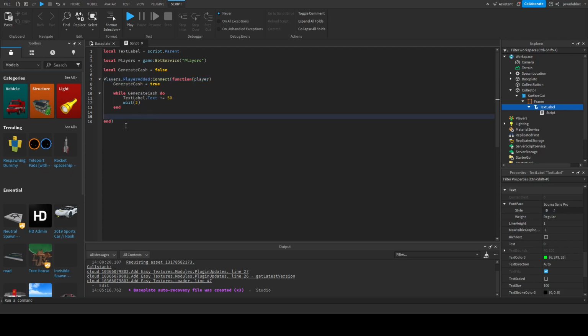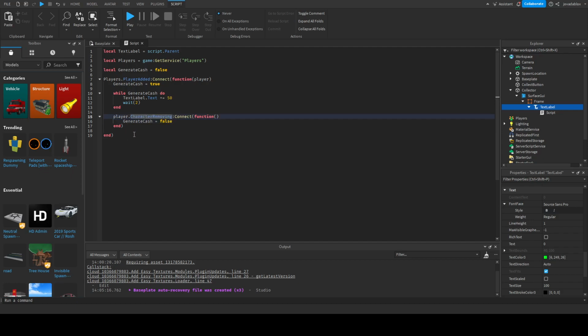So it gets our current player and it says, okay, player.CharacterRemoving, and we're going to connect a function. And don't worry, we don't need any arguments for that. We're going to say generate cash equals false.